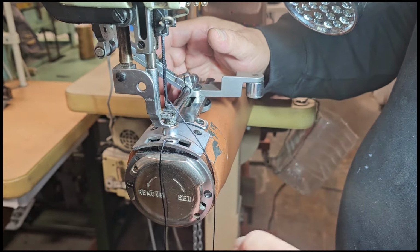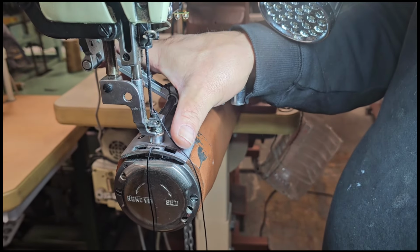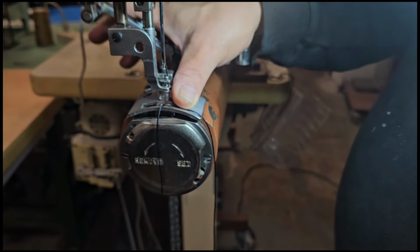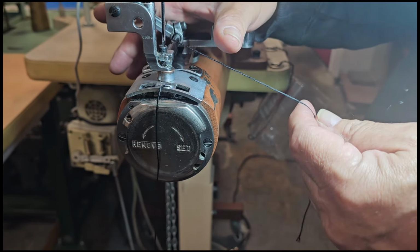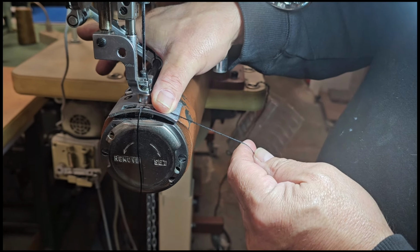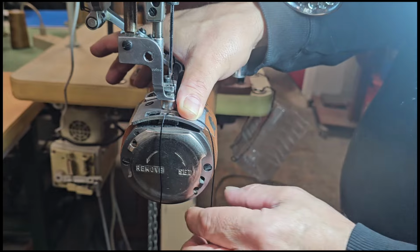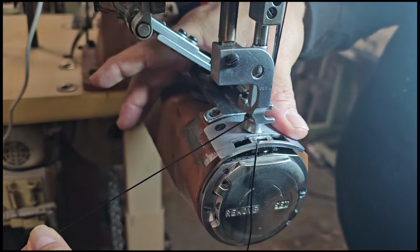Okay, so here's the needle thread. I'm going to pick it up, and I'm going to take my right hand thumb, and I'm going to approach it from here. Okay, and what I'm going to do is slide it toward, but right in front of where the feed dog and the presser foot would line up. And I've got my thread in my hand. I'm going to push down on it right up against the throat plate and then slide in. Now you see the thread itself is already inside the foot, but my finger is nowhere under the foot. So now I'm going to take that thread and simply pull back on it, and it just naturally falls into place.